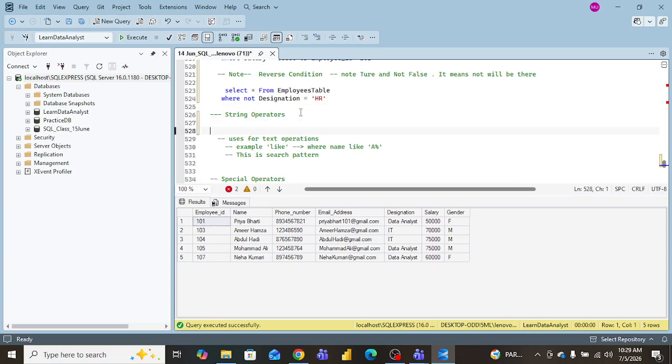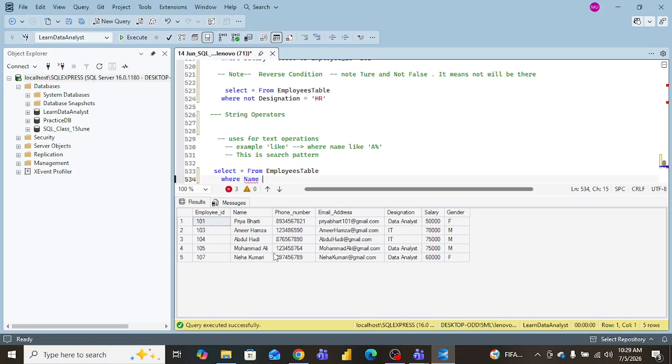So we have candidates. I can make one here with select employee of this. I copy and paste here, and now what I'm going to do is employee name. What is the name? Name.